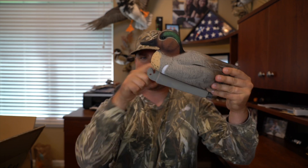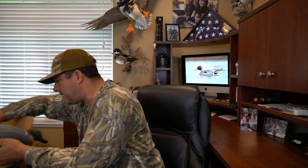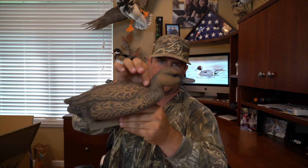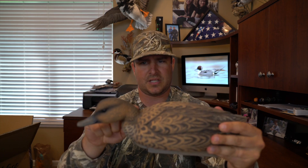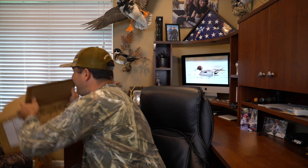This is nice too — if you guys use a motion duck thing, this is nice to hook it up to. It's easier than trying to get it in between and hook it; you can hook it right here on the end. So that's pretty nice. Let's pull a hen out. One thing I noticed online — you can tell the neck looks a little narrow, a little off, maybe because of that ridge or bump right there. But the coloring is good, I like the paint job. The neck just looks a little off, but from 30 yards and birds looking at it, I think it actually looks really good. I'm happy with the green wing teal.